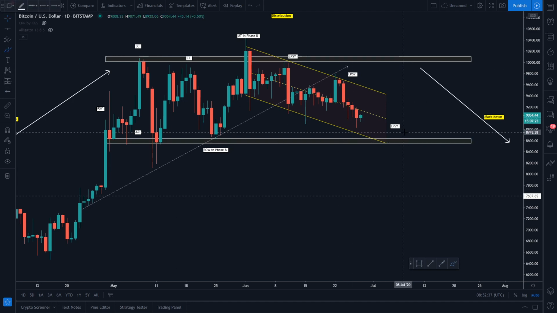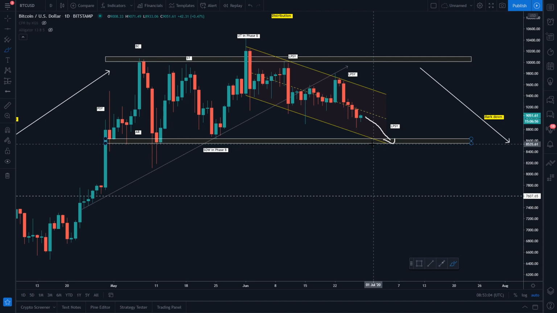So right now, according to this Wyckoff analysis, we are going to see price retesting around this LPSY area, which is going to be around this 8,600 to 8,500 level. We can also reverse after that. There is also this probability, but looking so far, there is a possibility of price retesting this SOW, sign of weakness, phase area. So this is going to be around this 8,500 to 8,600 level according to this analysis.